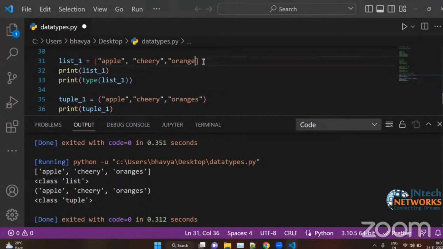Removing doesn't mean that you are removing from here. No. Removing means you are using the remove method or remove function of the list, that we will see later. That is known as list manipulation, that we will see later. So remember, removing doesn't mean that you are removing from here. Anyone can do this, even in the table also. But removing means you are using the remove or clear functions of the list.